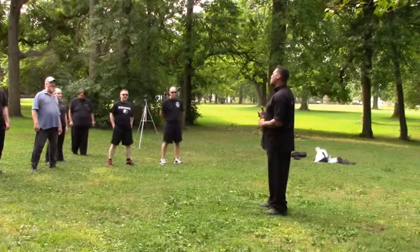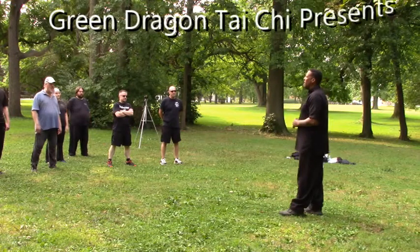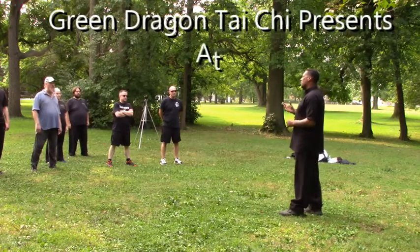Silk reeling, we could use it for loosening the joints, things like that, but essentially it was designed for the movements of Chen style to teach you how to issue.